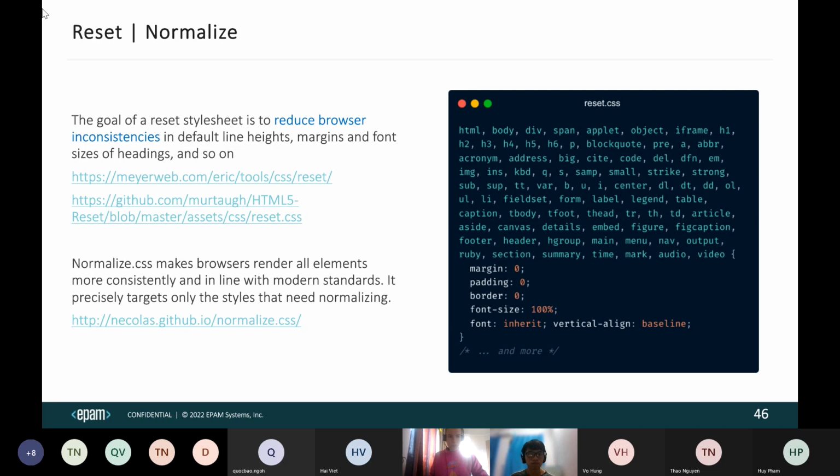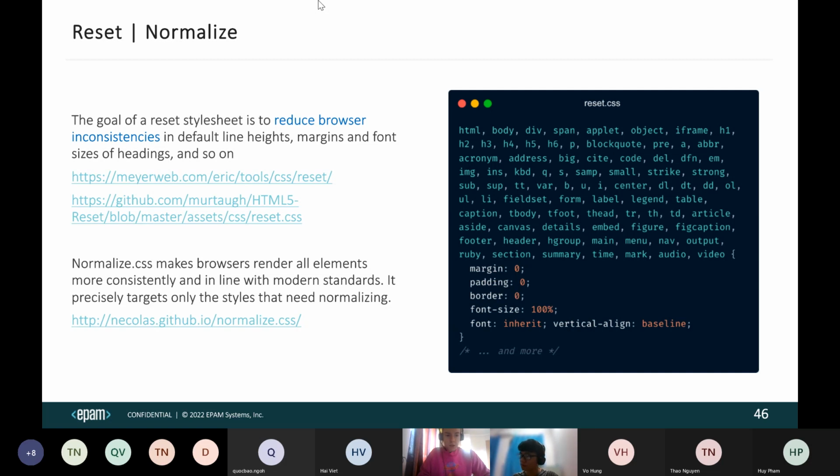We can also use different types of resetting the default styles. So as I said before, if you open your HTML document in different browsers and you don't apply any CSS there, you will see that all browsers have their own styling.